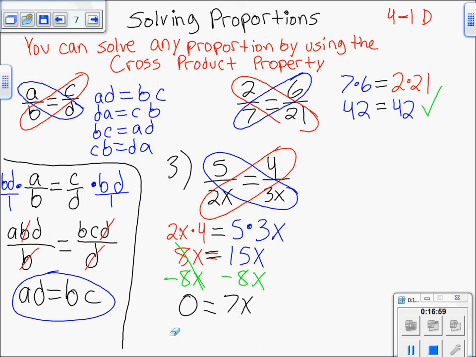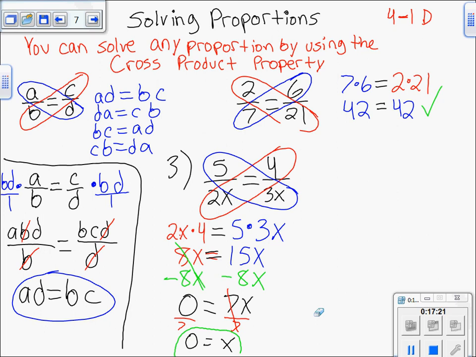Now, we have a 0 over here. You can't do much with that, but we're going to go ahead and make a point anyways. You get rid of all coefficients by dividing by 7. So divide both sides by 7. Those cancel. And on the right side, you're left with x. And on the left side, 0 divided by 7, or 0 over 7, equals 0. So that tells you the only value for x that would make this equation true is 0.